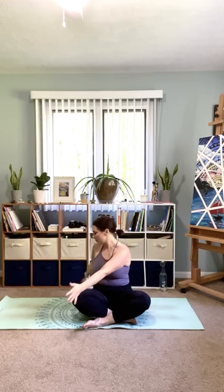Inhale, lifting them all the way up. And as we exhale, we're going to twist to the left side, bringing that left arm behind you, right hand onto the left knee, and go ahead and look over your left shoulder. Holding it here, focus on that breath. Big inhale in. Exhale, let it go.